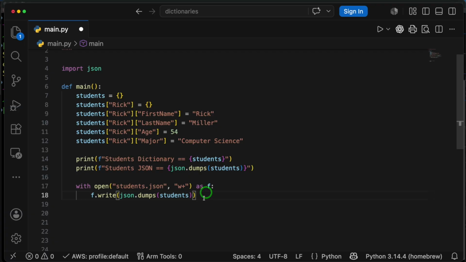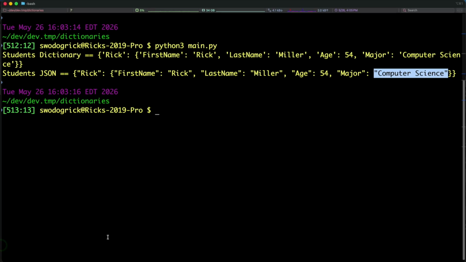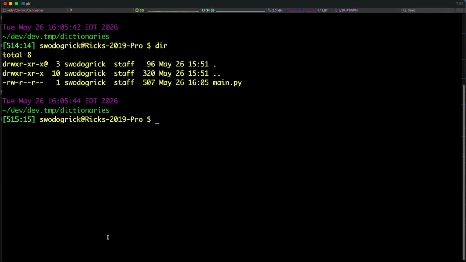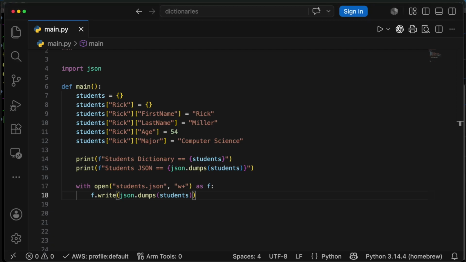Now, when we get done running this program, we're going to have a JSON file called students.json. Before I run it, let's take a look at the console. CLS, dir: look ma, no JSON file. Let me make sure I save that in Visual Studio Code. Okay, that file saved. We've got our with open students.json w+.